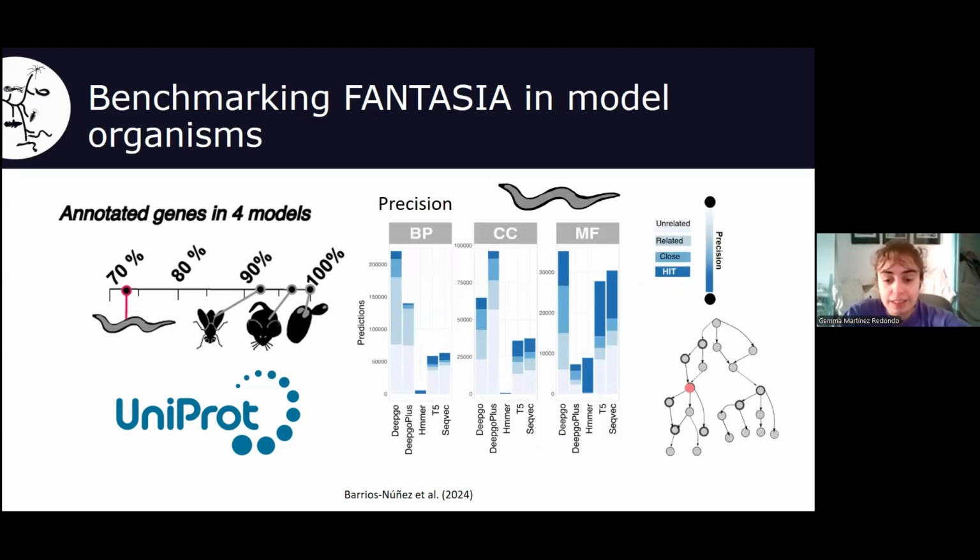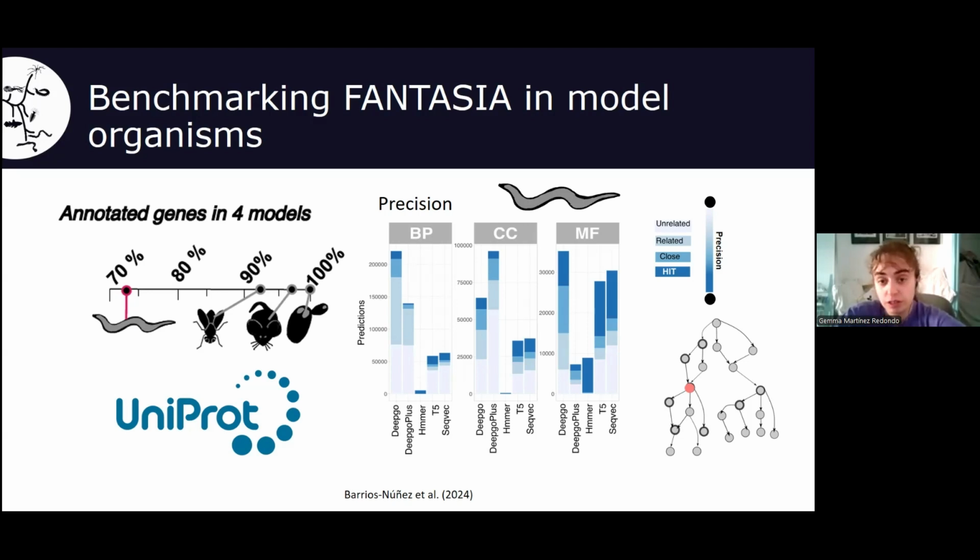What we saw is that among all the methods, HMMER, which is based on homology, well, on these HMMER profiles, is the one that has the most precision in terms of getting the exact same GO term. However, it only predicts a few of the proteins. It doesn't cover the full proteome; there are many that are missed. The other methods are able to predict all of them, or virtually all of them.